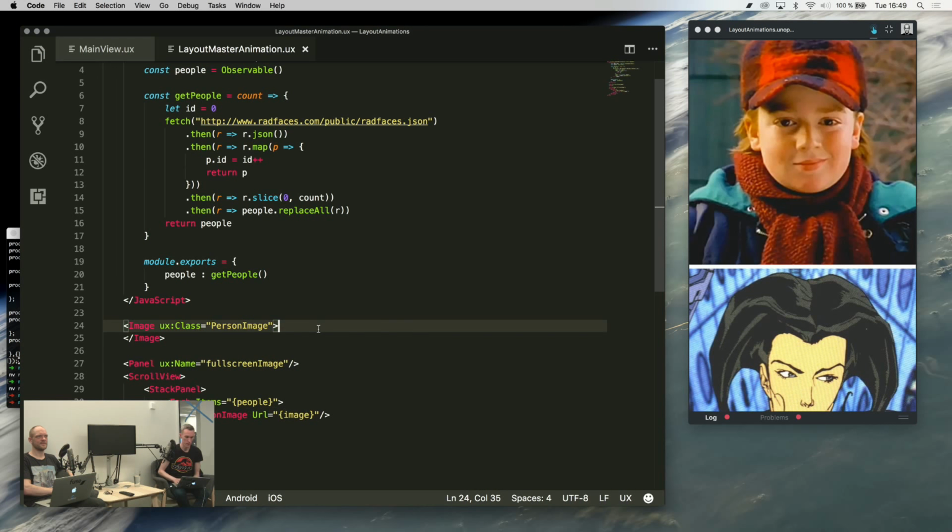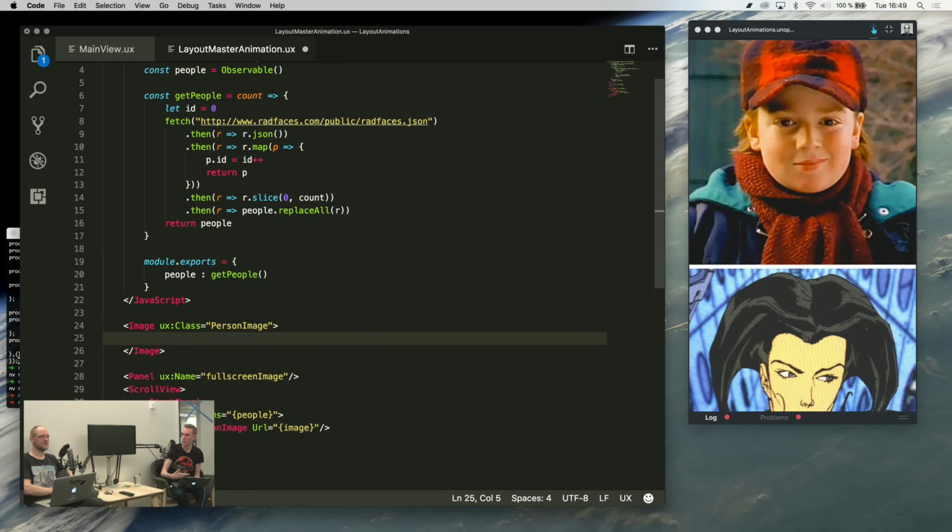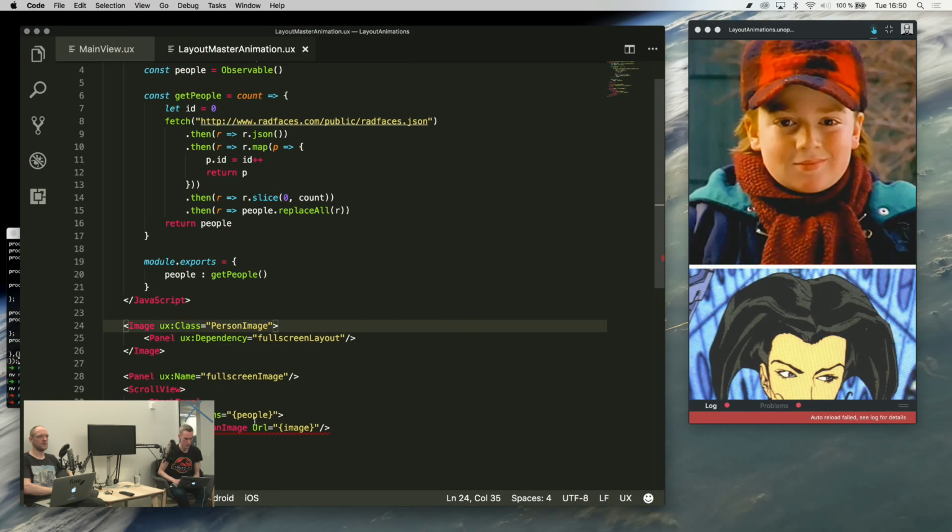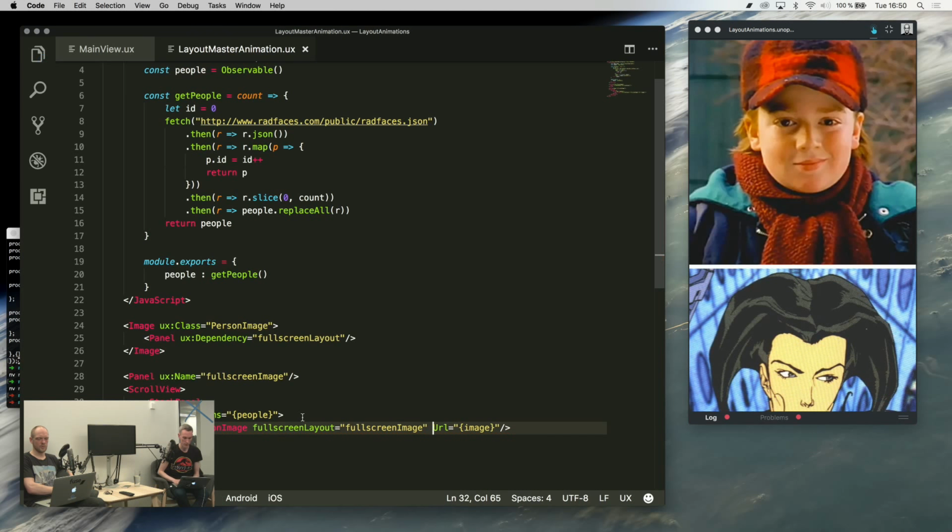But now we also want to feed in a dependency, like what is going to be the layout I'm going to slave myself to, right? That's when UX dependency comes in. So we need a panel UX dependency called, what should we call it? Full screen layout, like that. That sounds fine. That's pretty much just an arbitrary name that you can assign to, something I can reference, just like everything else. In this case, I now get this complaint because I'm not feeding that in. So full screen layout has to be full screen image, like that. So now we've satisfied the dependency.